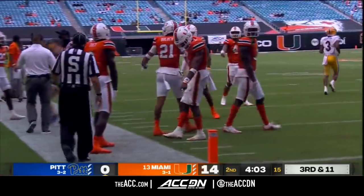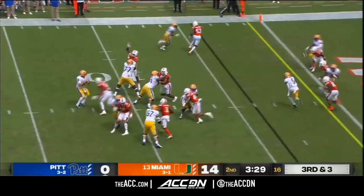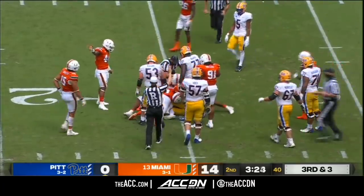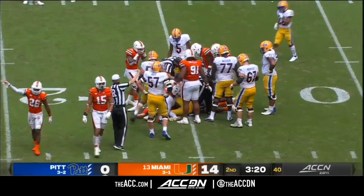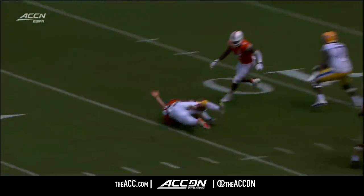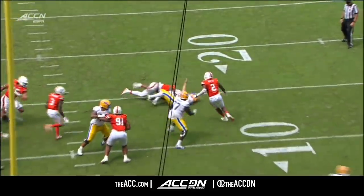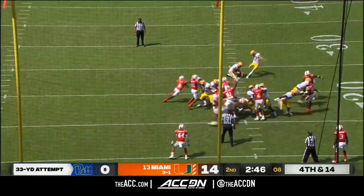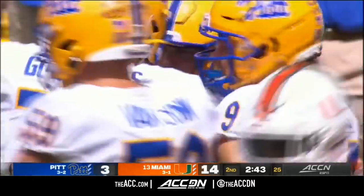His teammates are pointing to the turf. Looking for Davis again out of the backfield — he's brought down and the ball is loose at the 15. Pitt will retain possession, but it'll bring up fourth down. Joey Yellen looks for his first target — really good coverage on the back end causing a little hesitation. That's all Jordan Miller needed as he worked through the pocket. This one from 33 yards to put the Panthers on the board — he gets it inside that upright. Pitt finally strikes at the 2:43 mark in the second quarter.